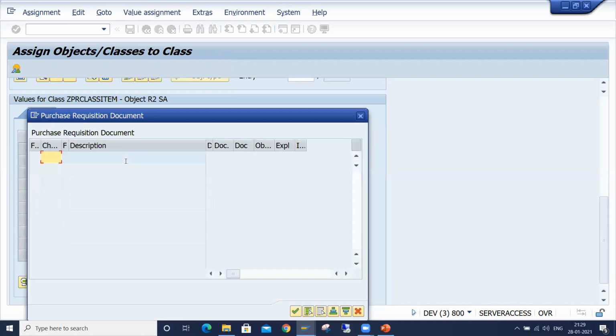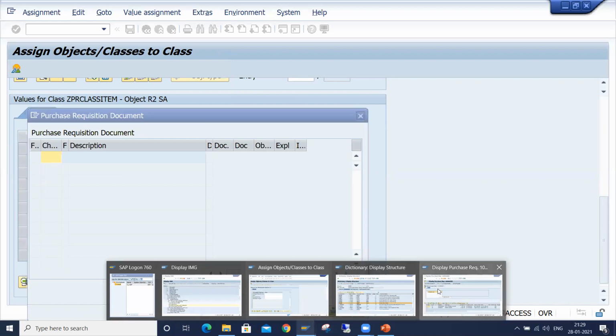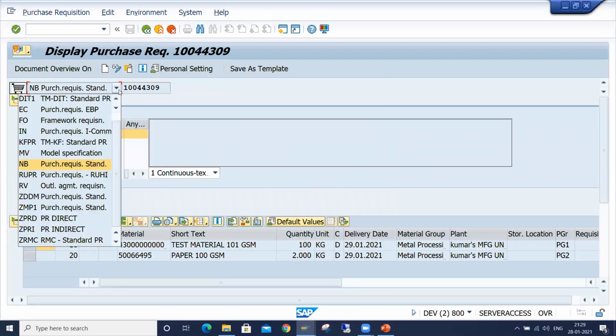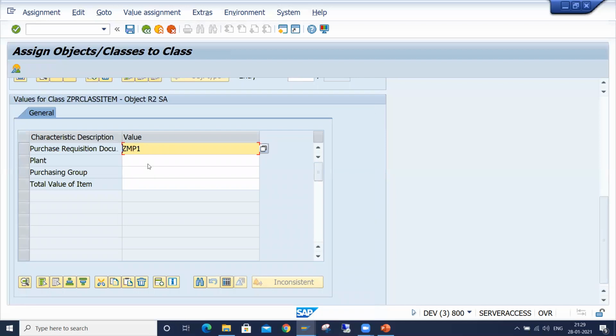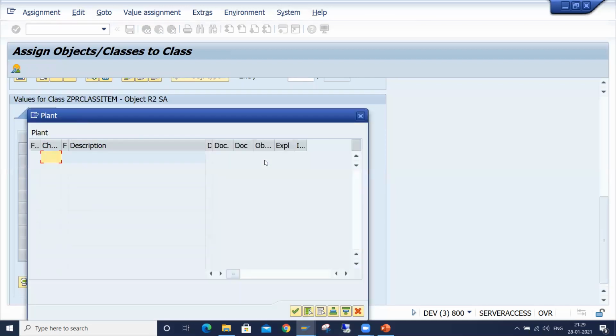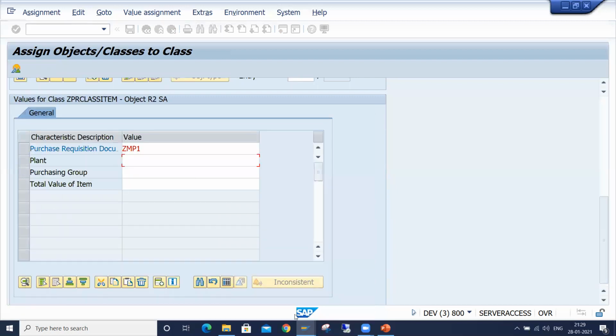Okay, Z, M, these are all P1. These should all be in your Excel sheet. What data are you entering? ZMP1. But it should be in your Excel sheet. Yesterday I showed that sheet, right? Like that you have to prepare, and then only go for configuration.